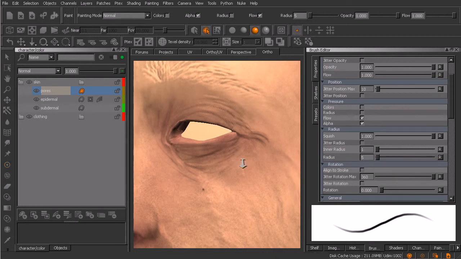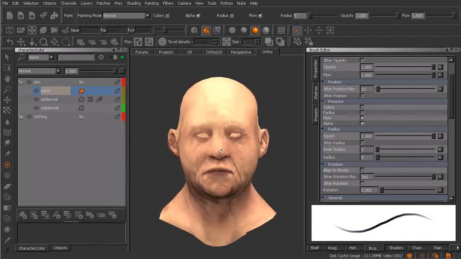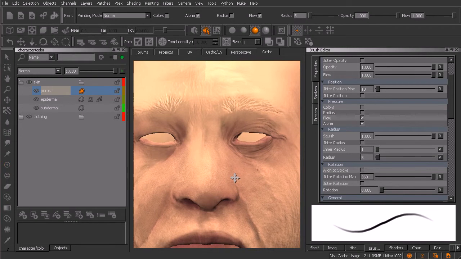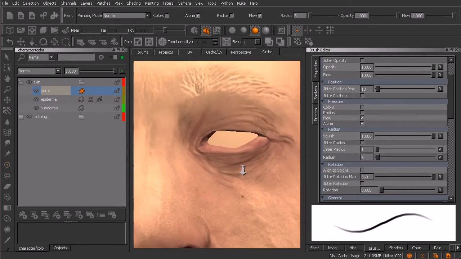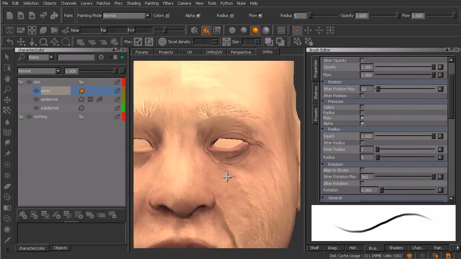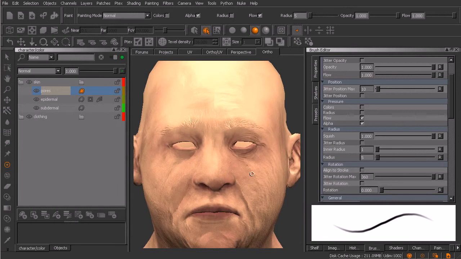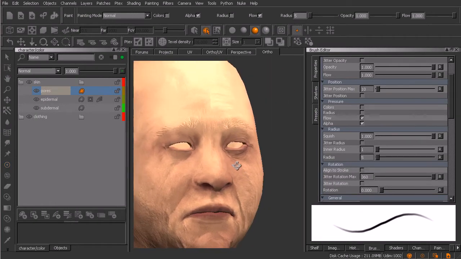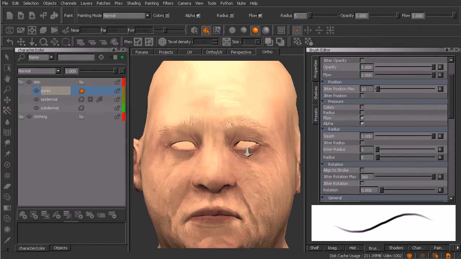Just go ahead and bake that down really quick. And let me hit the 6 key on my keyboard. We'll go to a front view. And you can see comparing the two eyes here, this eye, we've gone a little bit heavy in certain areas. So I might think about coming in and even painting back some of that. But you can see really how, just looking at the wrinkles around this eye compared to this eye, he looks a lot older on the right side of the screen here.